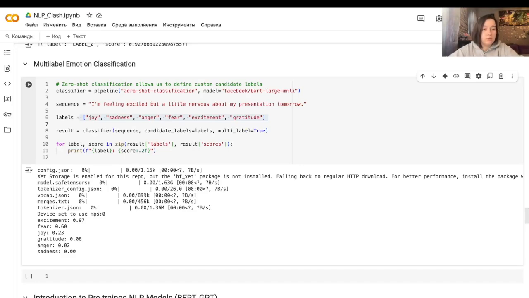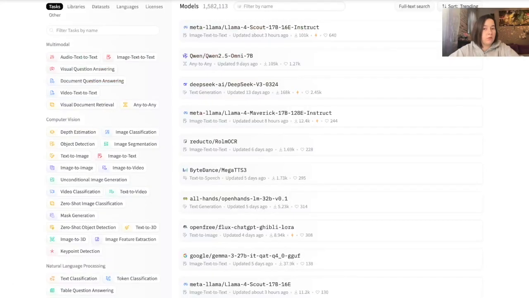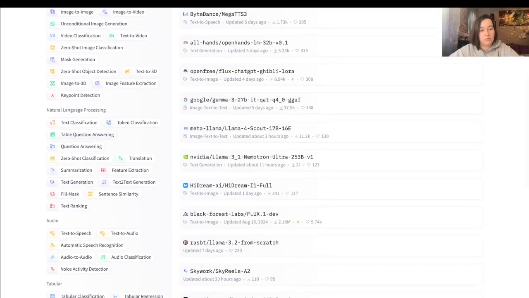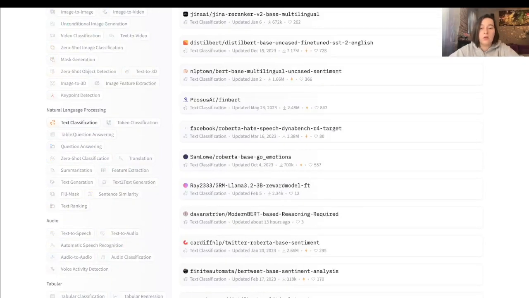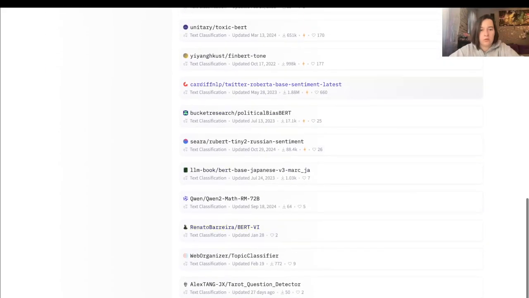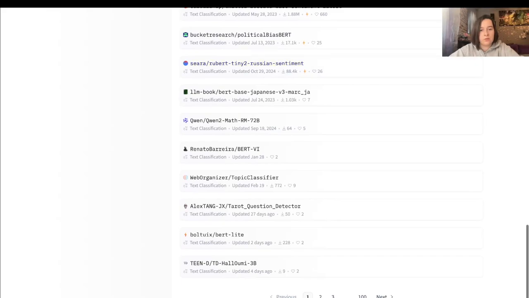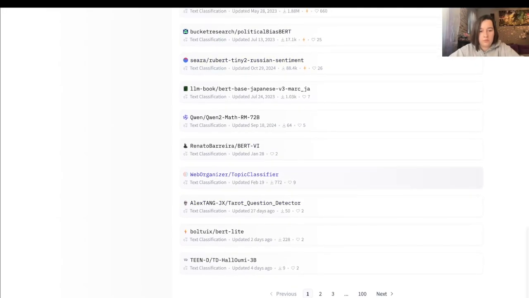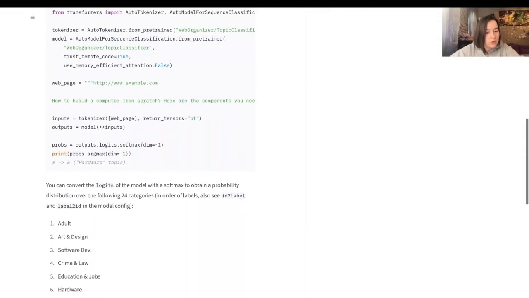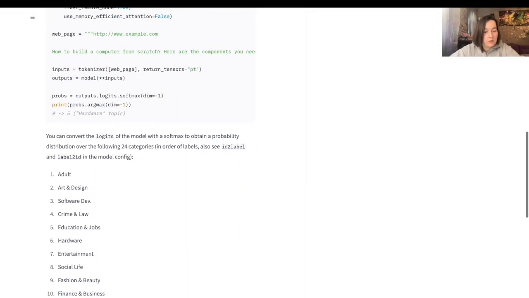How to do it? You can just go to the Hugging Face site and choose models, and here you can choose, for example, text classification, and you will get a lot of different models that you can use. For example, toxic that we used already, for example, topic classifier that we can use for some classification of the texts.